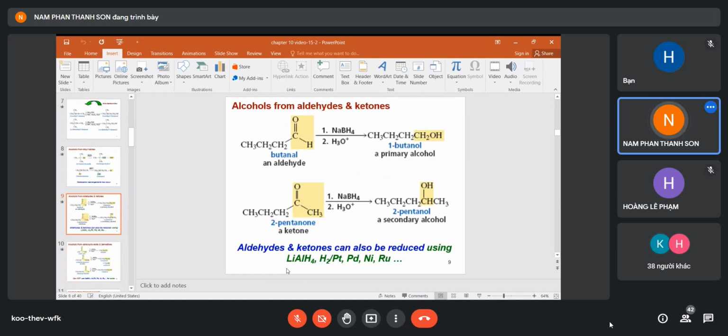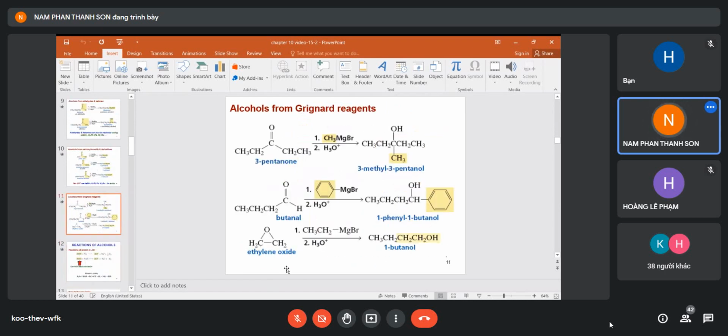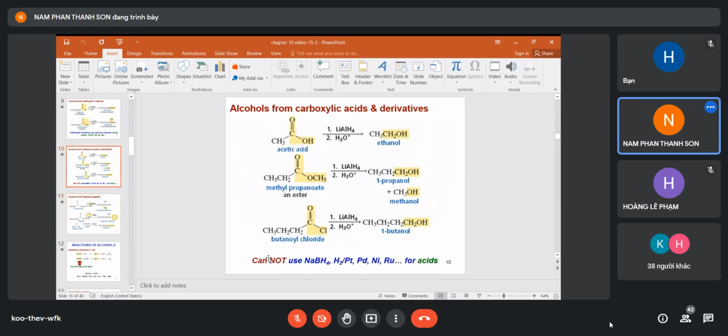Also, last week, we studied the reaction of Grignard reagent. With the Grignard reagent, we can carry out the reaction, actually it is the nucleophilic addition to a C=O double bond, between Grignard reagent and ketone, aldehyde or ester, and also the SN2 reaction with epoxide. We studied these reactions last week.